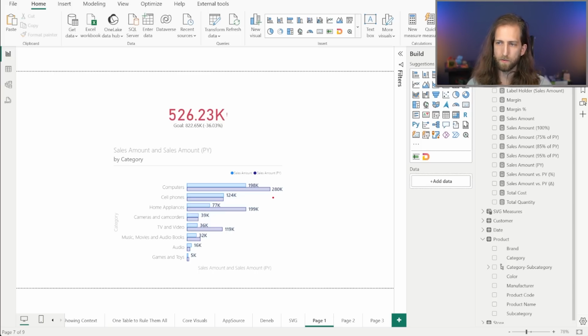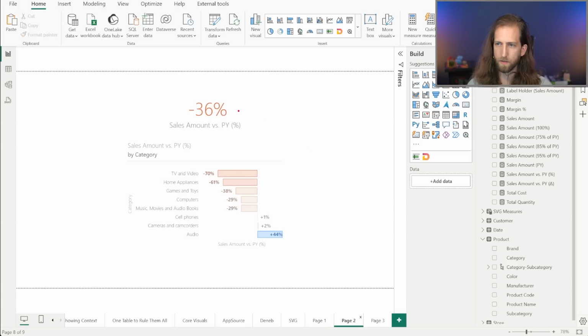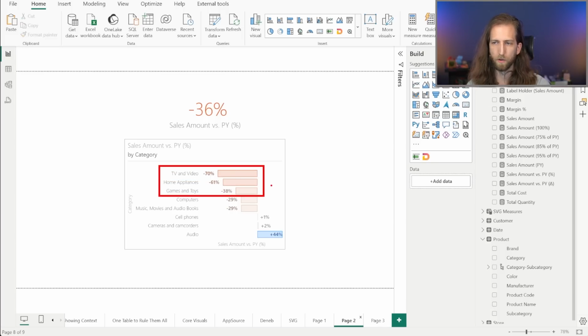But we don't have to just look at these absolute numbers if we're focused on the sales performance. Maybe we want to just zoom in on this difference. For example, we could look at the percentage difference between this year and the previous year of our sales, which helps us very quickly be able to identify which categories are performing the worst.